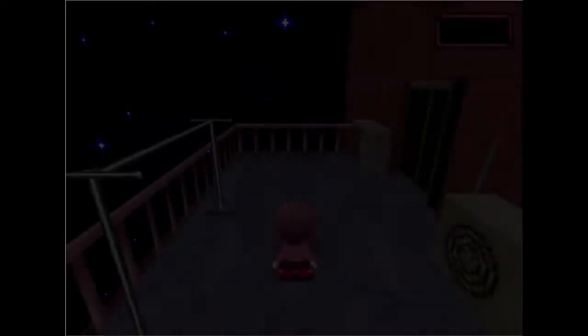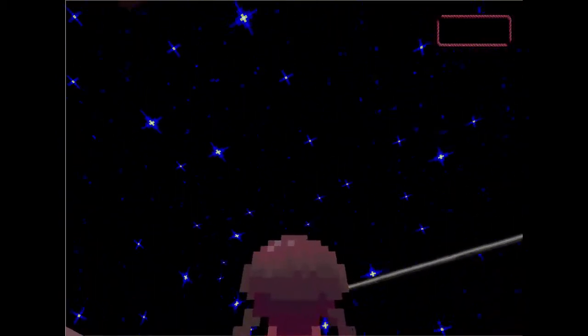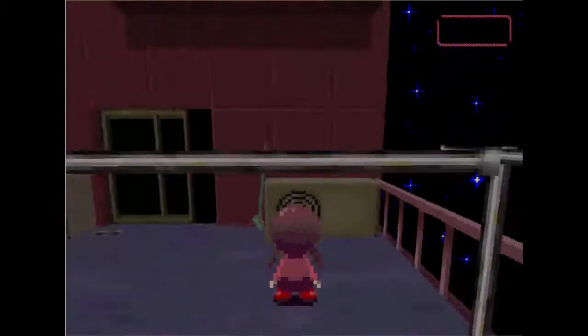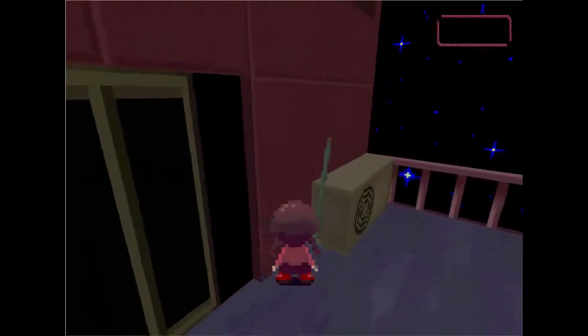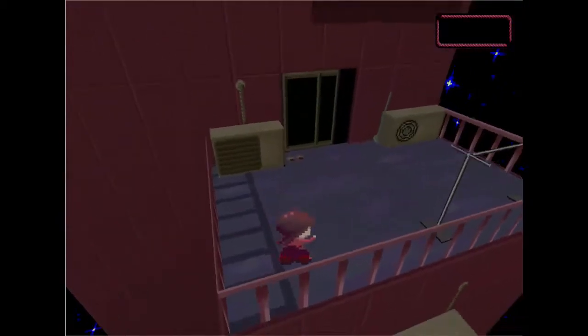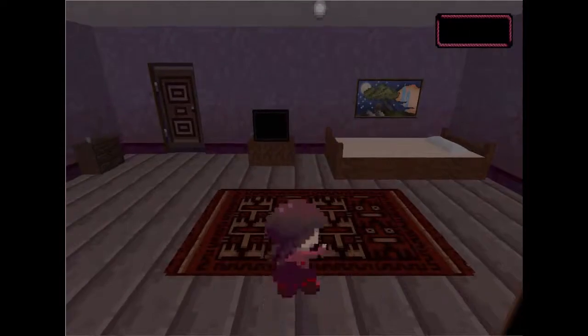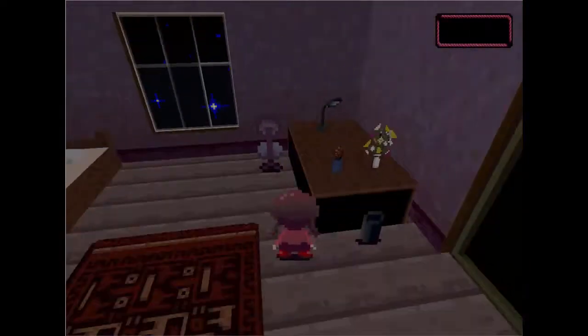Oh, okay, I guess we're... 1, 2, 3. I'm scared. What? Where did we go? Okay. Oh, we went outside, it looks like. Oh, yeah, I forgot, we can jump. Well, let's go kill ourselves. Bye. No, I'm kidding. I think I'm gonna go back inside. Yay. Look, oh hey, where'd that piece of paper go?